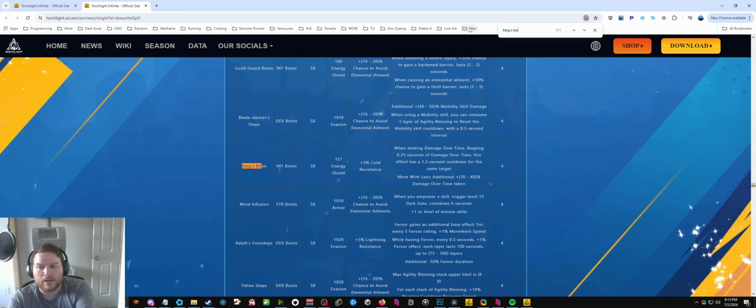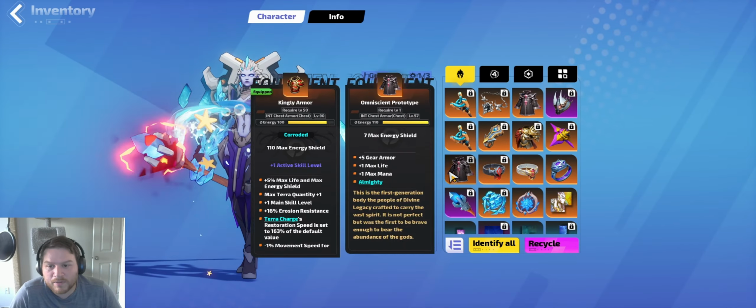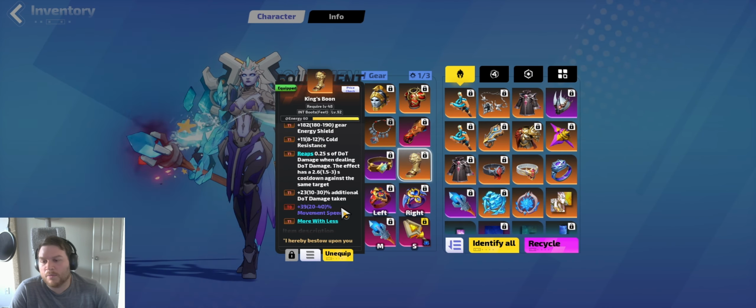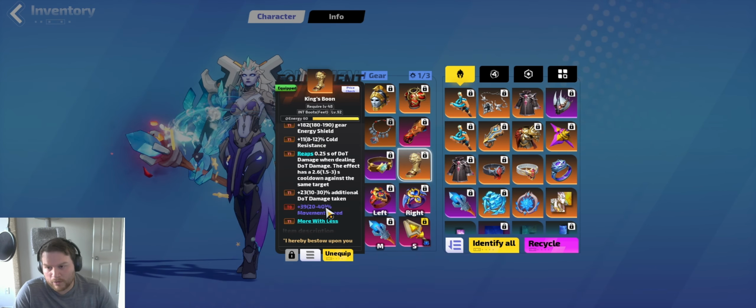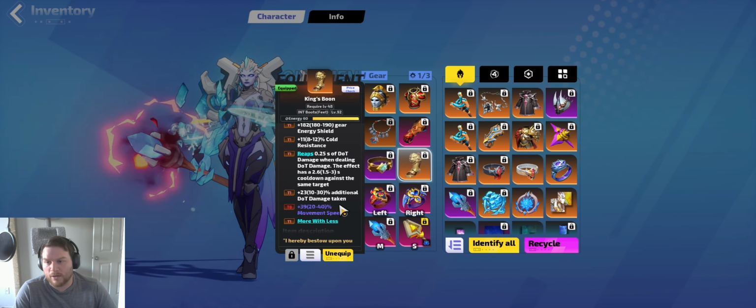Then we have King's Boon, which is keeping the 2 most important mods that we care about, which is the More with Less, as well as a Reap Source for you. This is a really high, it procs all the time, so this is actually really, really useful. And again, with the 4 crafted mods on it now, the downside of the boots that was kind of upsetting is the fact that they always had a really low amount of movement speed on them. So if you had the non-corrupted version with this, then you just had really low move speed boots.